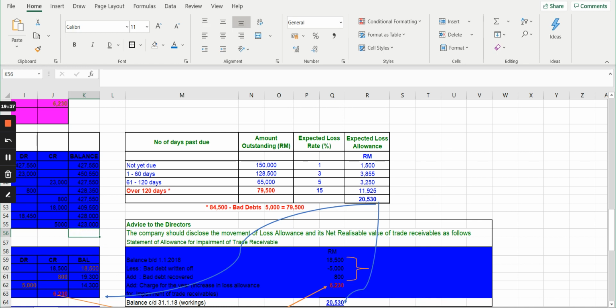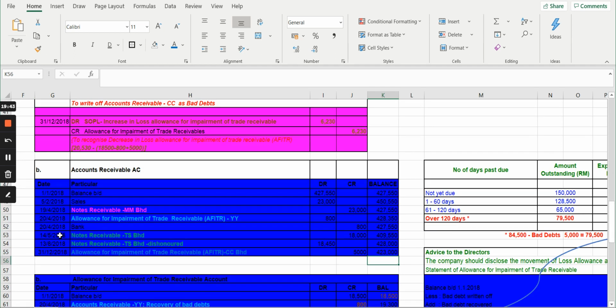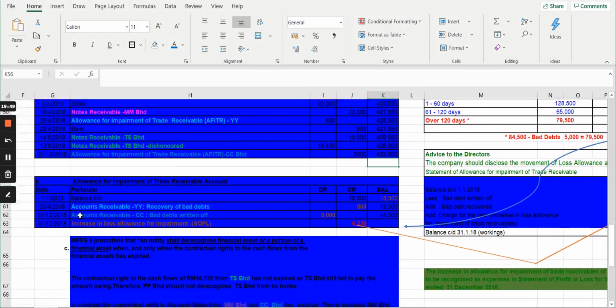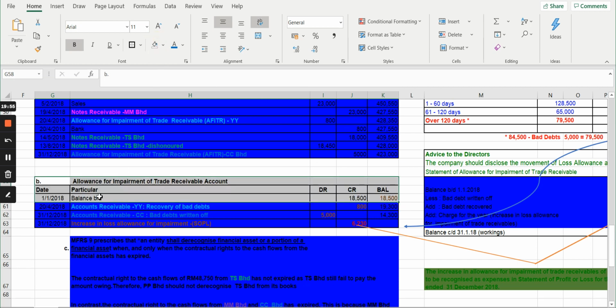So let's look at the ledger. I will show you first the ledger relating to our accounts receivable, our allowance for impairment. You have this given at the beginning of the year, which is the balance. And our closing balance was this, given from our calculation. This is our closing balance, 2530. So that 2530 is actually the closing balance, credit balance, right? That is obtained from the calculation of your expected credit loss.